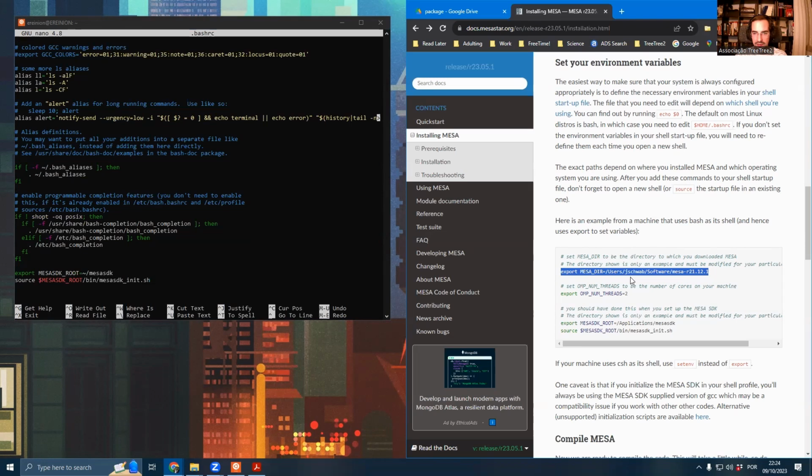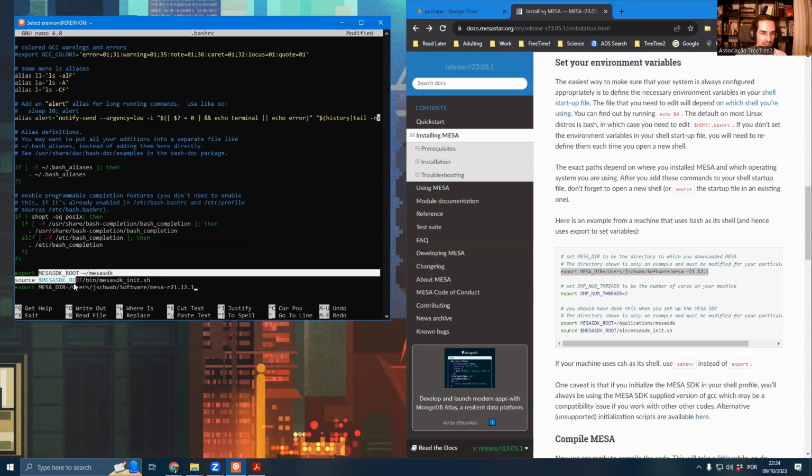So the first thing is we will need to export this MESA_DIR variable, just like we did with the MESA SDK root. So we want none of this. We want our home, and we want MESA r23.05.1.